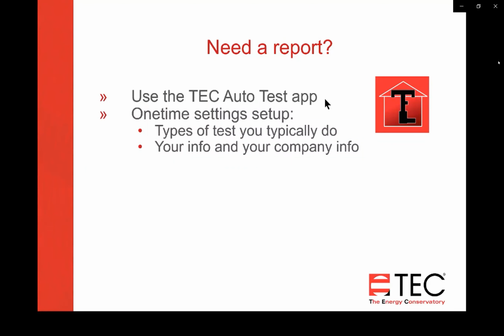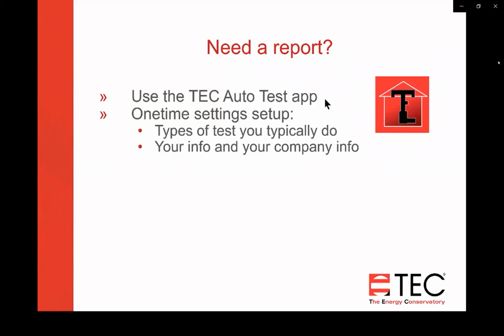So once you open that software, you'll go into it and you'll set up all your settings, and you only need to do that one time. So you'll set up the type of tests you typically do. If you're doing a code compliance test and it's 4 CFM per 100 square feet of floor area, you'll set that up. So when it generates that report, it'll show right in the middle of the report in bold letters what the results were in CFM per 100 square feet, because that's what the building official is interested in.